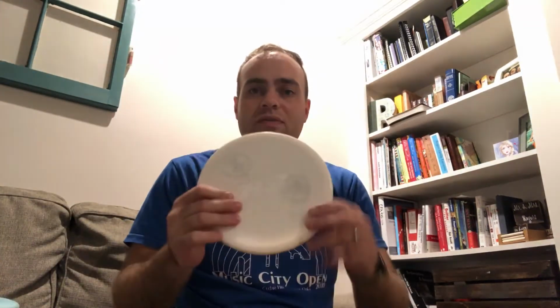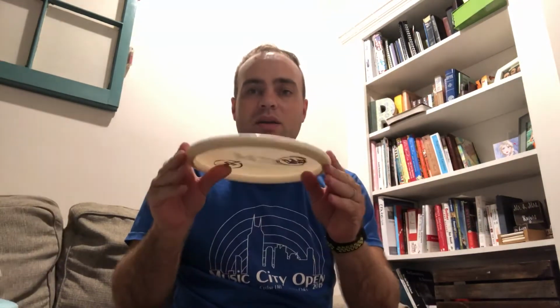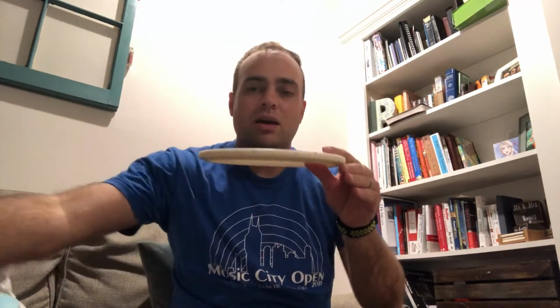I got a 750 A3. It's the newest disc in my bag. It's really flat, as you can see. And it's a great disc that I'm going to continue to throw some more. Call it my Kevin Jones special.